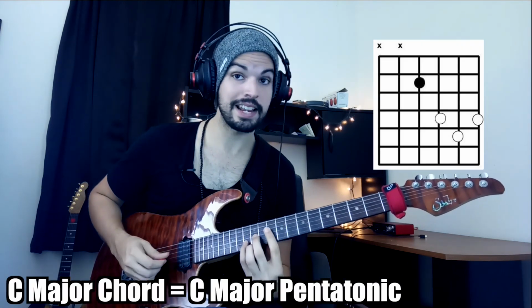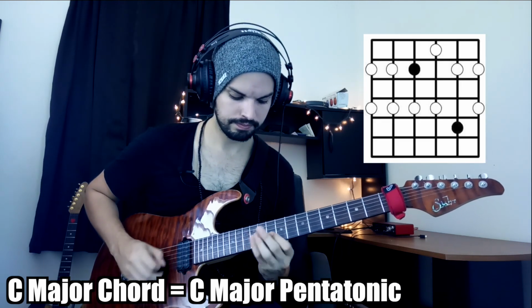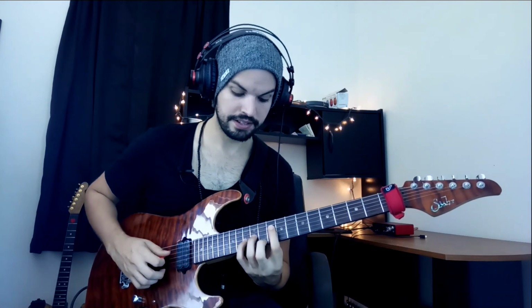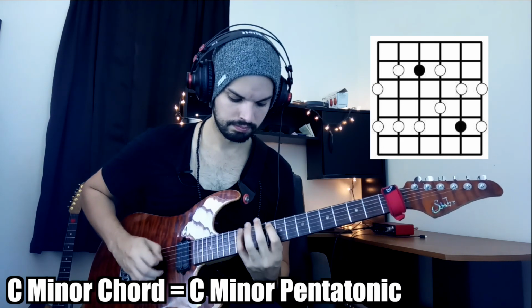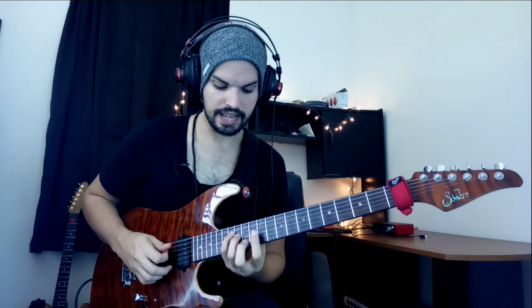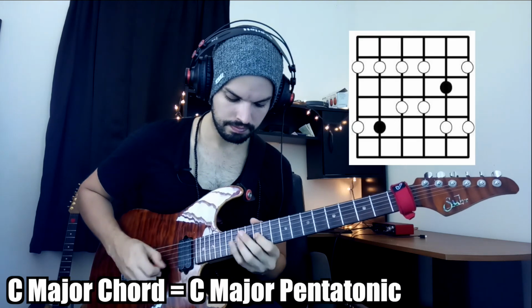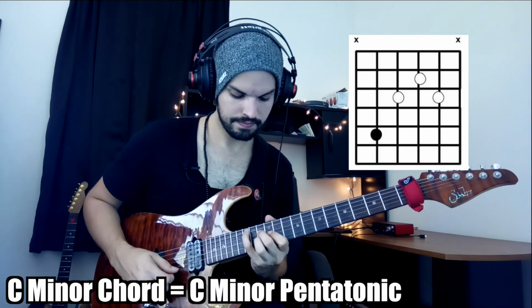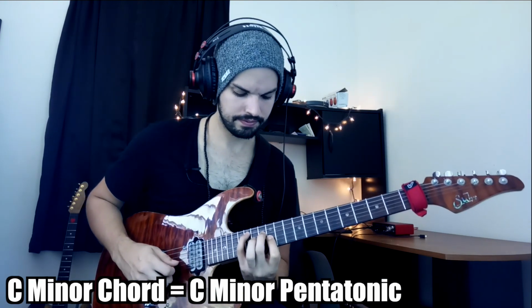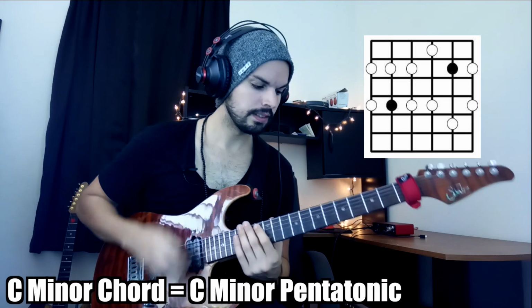C major from here, this is the next position, and we get the C major pentatonic scale. And C minor pentatonic. Then we go to the final position, the last of the 5 different positions, C major. And C minor. You could play it like this, or you could play it just using this one right here. And C minor pentatonic. So we already have all the 5 patterns. Now let's start applying it.